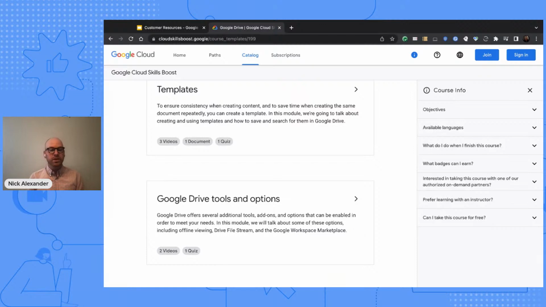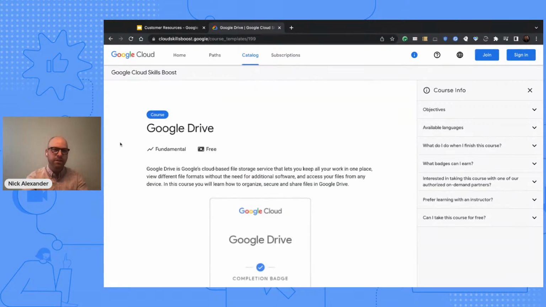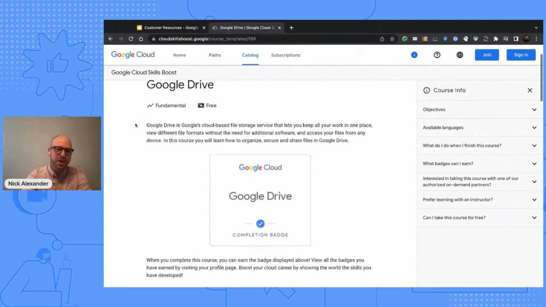And really something you can do with this too is shapeshift and say, maybe I'm the admin, maybe once a week I send out, on Tuesday, I say, here's the skill boost or the challenge you can do. Have a quiz, make it collaborative, maybe you could gamify it and say, now that we've done this, can someone build a cool Google Drive and share XYZ? But again, using these skill boosts is a great place to go to dive deeper into the foundational product itself.